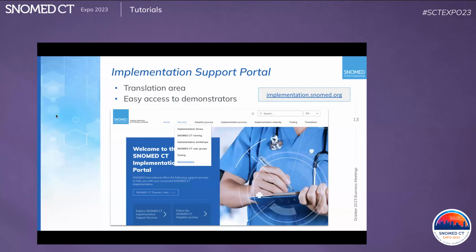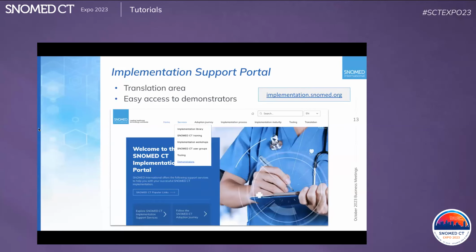Okay, so when we launched the implementation team here at SNOMED International, we also launched this implementation support portal, which is our website where we provide access to the information that is accessible around SNOMED CT implementations. The site is implementation.snomed.org, and this is a good reference point for you.